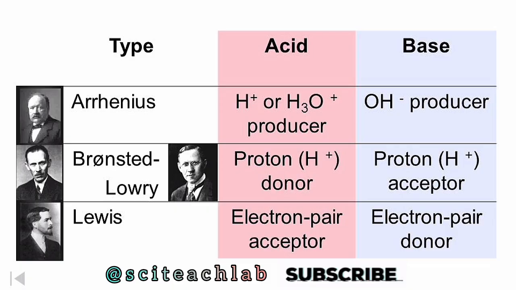Then we have another one, the Bronsted-Lowry concept of acid and base. The two names, Bronsted and Lowry, combined to form it. So you could say the Bronsted and Lowry concept, or we simply call it the Bronsted-Lowry concept of acid and base. It says that an acid is a substance which will donate protons to a base. So according to Bronsted-Lowry, acids are proton donors. But a base is a substance which will accept protons from an acid. So according to Bronsted and Lowry, a base is a proton acceptor.